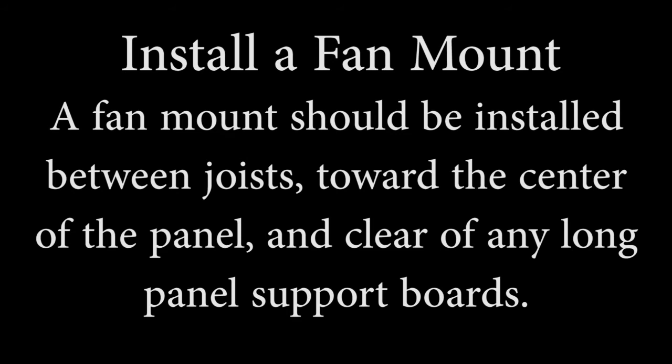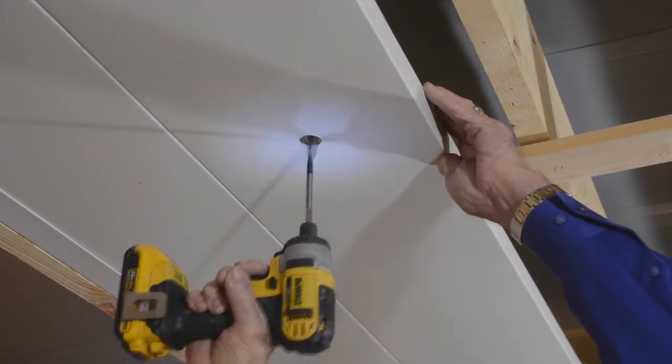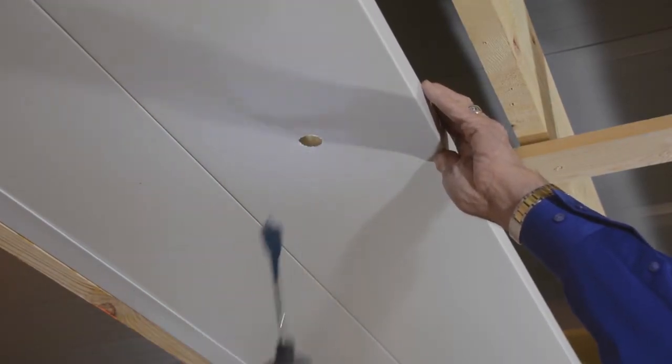Install a fan mount. A fan mount should be installed between joists toward the center of the panel and clear of any long panel support boards. With the panel installed, drill a 1-inch hole where the fan is to be located. Assemble the fan mount.